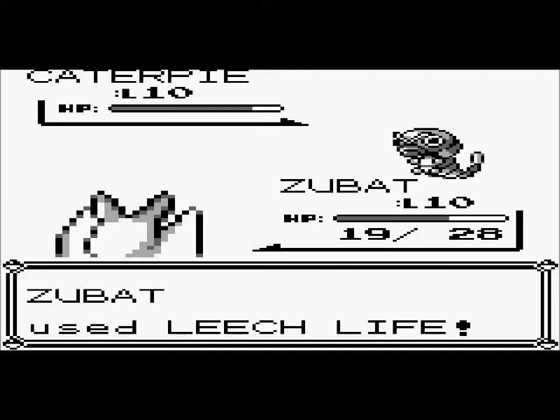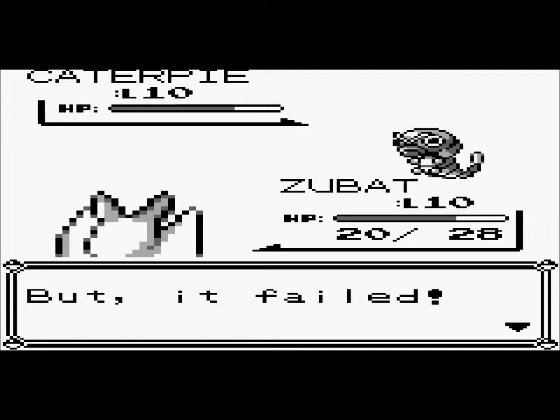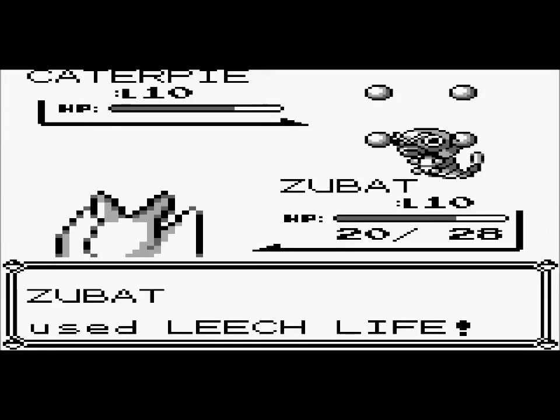Yes, that's right. To be honest, I would like to beat this guy with Zubat, because I want to try to get to level 11, but it looks like it's not really doing anything, so I guess we'll just keep going with Leech Life.